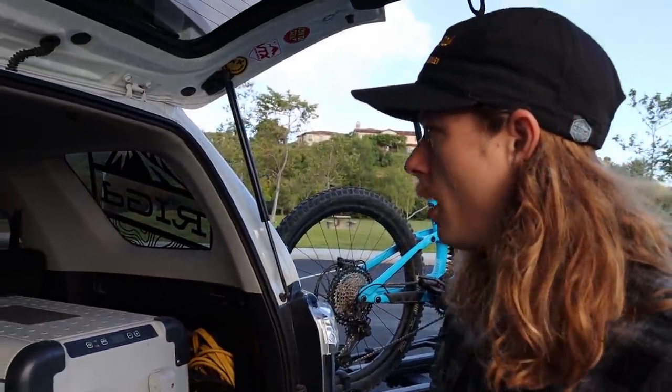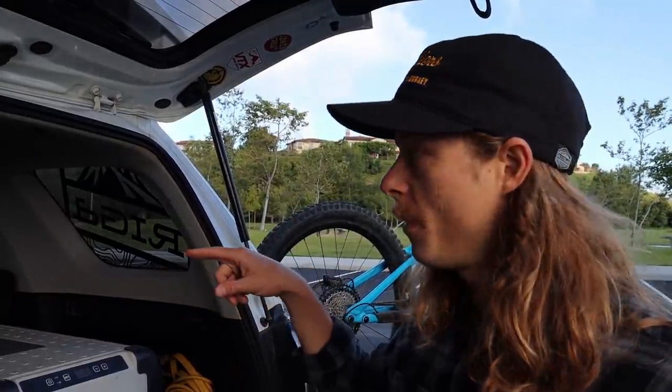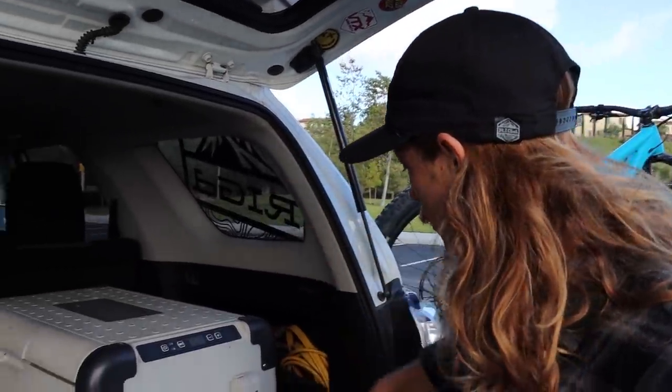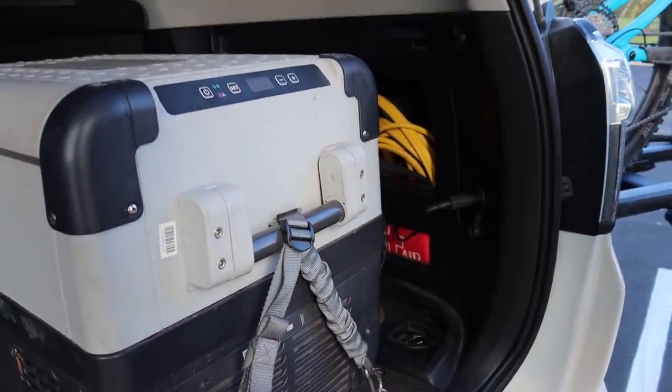Powering the fridge, I went ahead and just swapped the stock battery for a Deep Cycle Group 34 battery, and then ran just one hot wire back to here. So that's how I charge it.